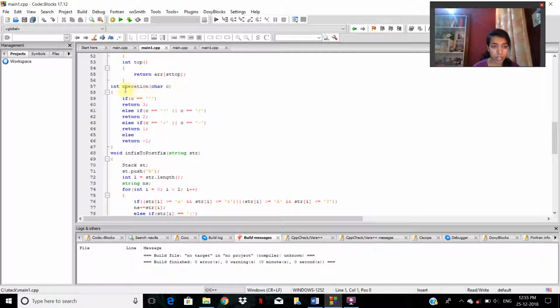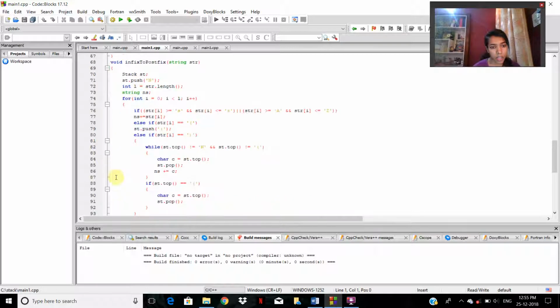Now again I'm creating a function called operation, in which I'm setting the priorities for the operators, that is multiplication, division, plus, minus, etc. So I'm deciding the priority over here. So now another function is there, that is actually converting the infix to postfix expression. So the string is passed to this expression, and then I'm passing an n, which I'm just passing normally, and then we're using a for loop until all the characters are taken. This for loop will continue.